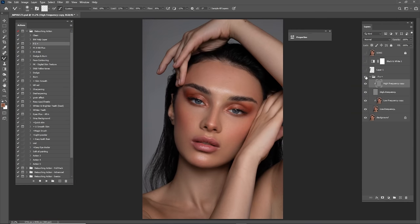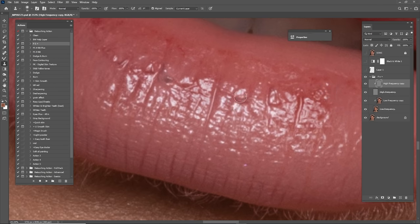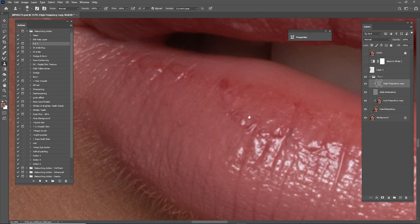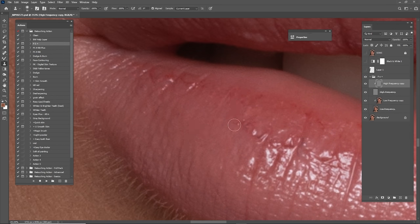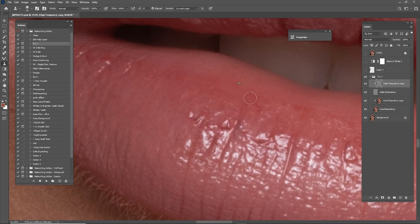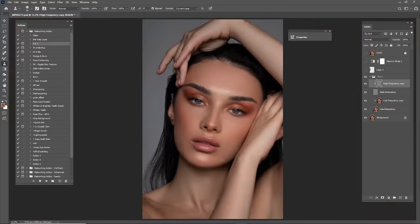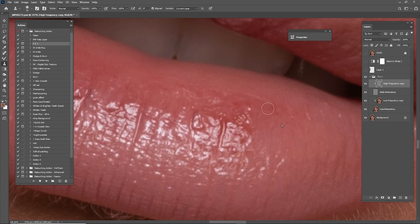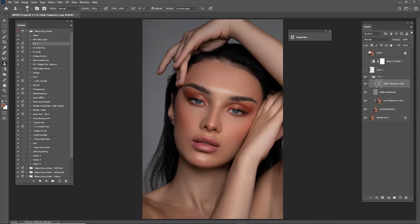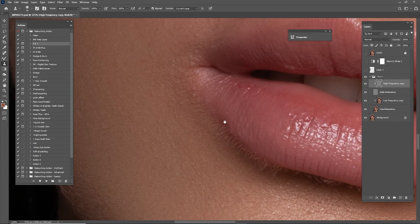Let's just check before and after. Yeah, it's looking good. Now work on the high frequency or the texture and clean this part until you think that it is okay. Let's just check before and after. We have to work on this part too. Zoom out before and after, and I think it's looking really nice.